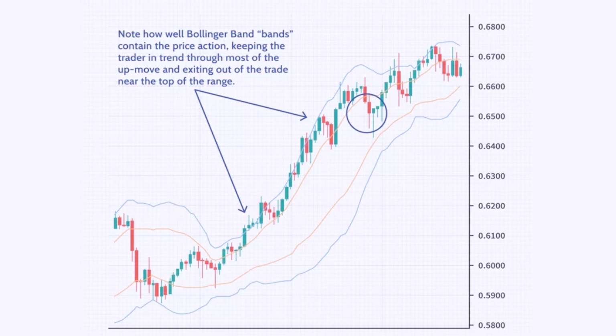This is done to avoid being thrown out of trends by a rapid downward price movement that then returns to this buy zone. It's important to note that traders can stay in the trend most of the time and only exit the trade when the price begins to stabilize at the top of a new range.